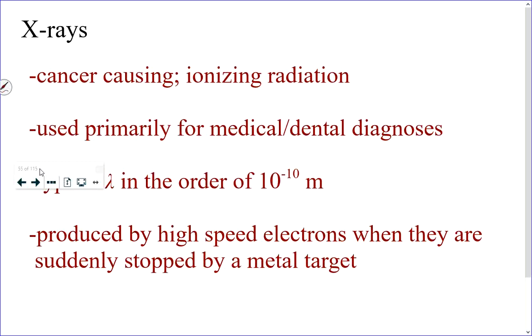When you look at infrared, visible, and ultraviolet, they all involve electrons losing energy in an atom, falling to a lower energy level. And losing energy is kind of like acceleration, but it's not exactly. But it's kind of like acceleration. X-ray radiation is produced by high-speed electrons suddenly stopped. So they experience a negative acceleration when they hit a metal target. So each of these forms of EMR all involve electrons, but the last one doesn't. So the last one is very unique.